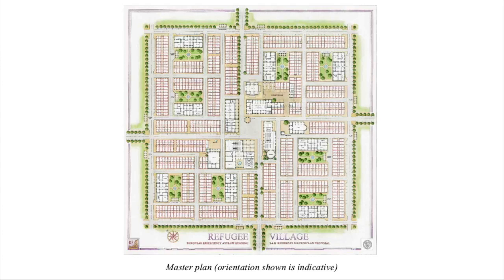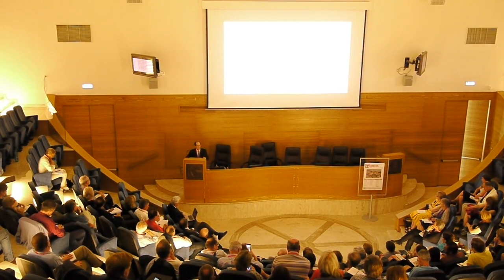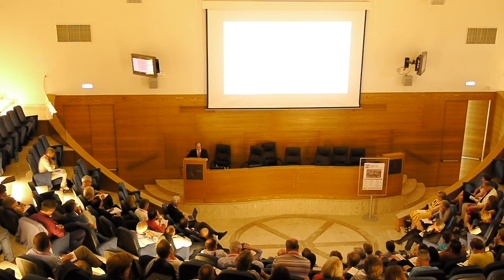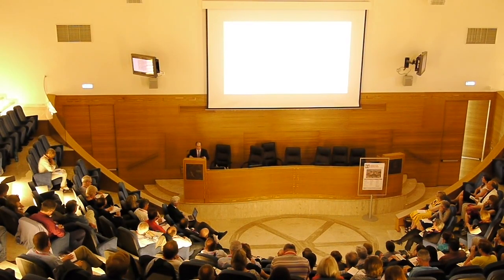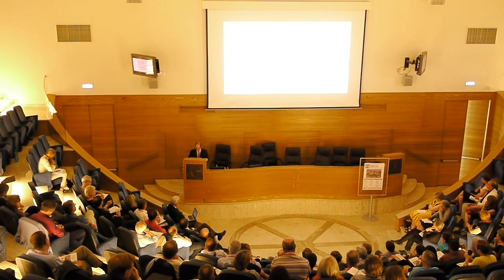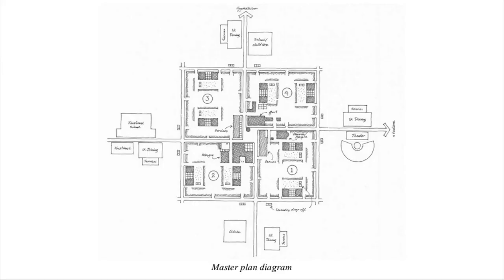there's a government building, there is a services building, a transportation building, theaters, assembly halls, community halls clustered or located closer to the centers of each of the 4 quarters that this master plan incorporates. There's a mosque. There could be more. There's a church. Many of the refugees actually are Christian. All those sorts of things worked in and dispersed into the neighborhoods as much as possible. This diagram illustrates that a little bit more clearly, and you can see that on the outskirts of these clusters, these small communities, you might incorporate additional buildings.